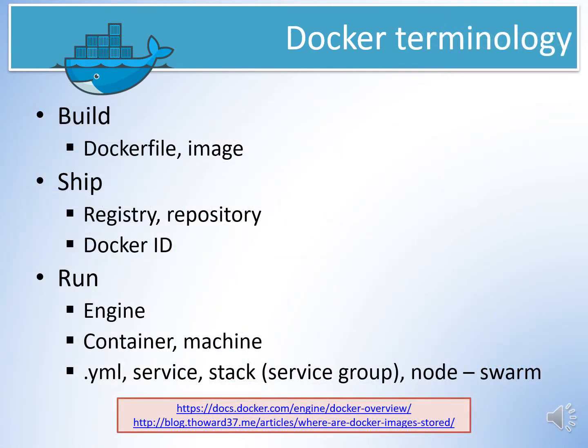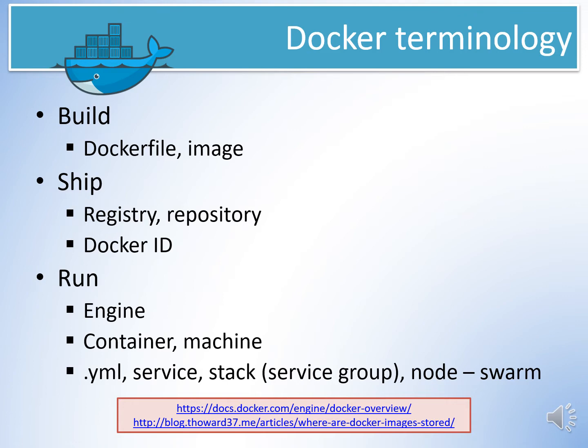When you work with Docker, you will often need these terminologies: build, ship, run. In the previous slides, you have learned that Docker is a platform that helps to build, ship, run applications. In the build phase, you write all steps you need in a Dockerfile. For example, you want to bundle a Python application based on the code from some GitHub repository. Then in your Dockerfile, you need to specify all needed steps from getting the code to downloading the needed dependencies to building the app. Finally, you use docker build command with that Dockerfile as input to build the Docker image.